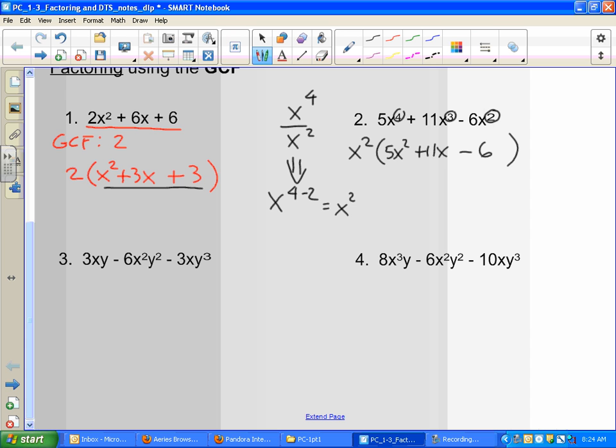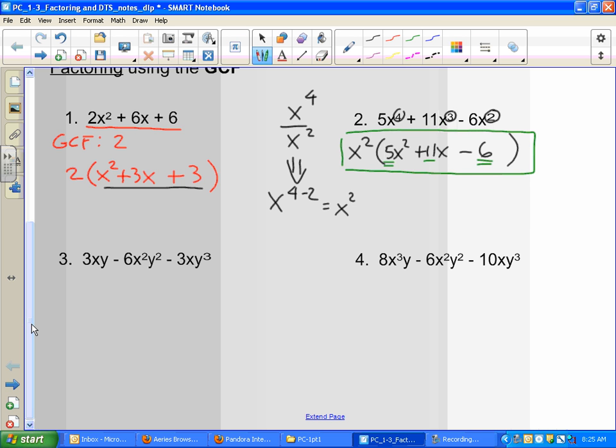All right, now we're going to see if maybe we can factor 5x squared plus 11x minus 6. One quick way you can tell is to look at the coefficient and the constant and multiply them together. I get a negative 30. Is there a way to use the factors of negative 30 to help me get an 11? The factors of negative 30 are 30 and negative 1, or negative 30 and positive 1; 2 and negative 15, or negative 2 and positive 15; 3 and negative 10, or negative 3 and 10; 5 and negative 6, or negative 5 and positive 6. None of those can help me come up with this 11 in the middle, so I'm not able to factor this any further. We would be done with this 5x squared plus 11x minus 6.